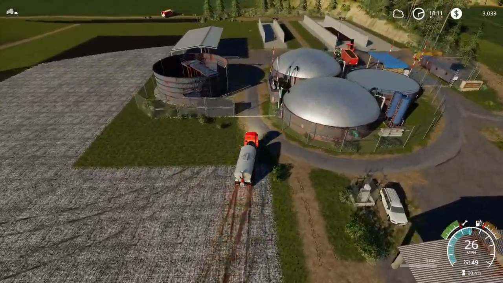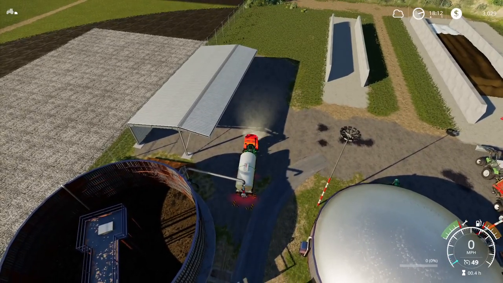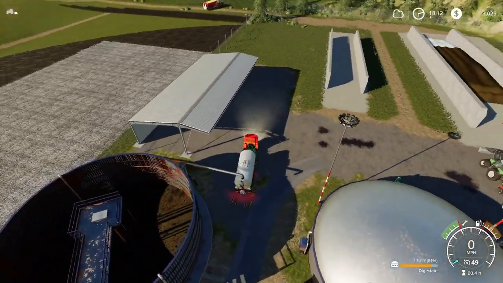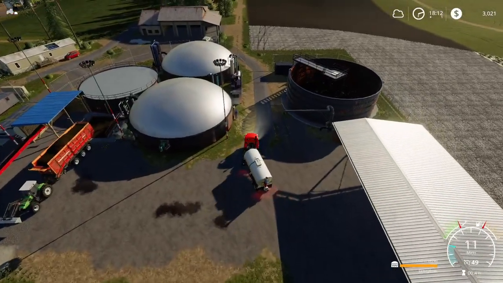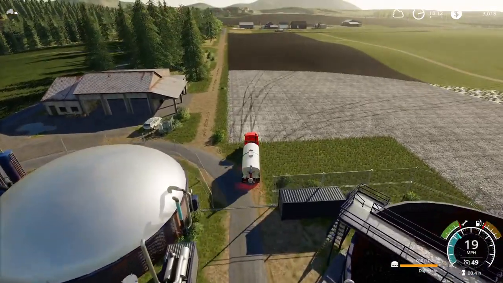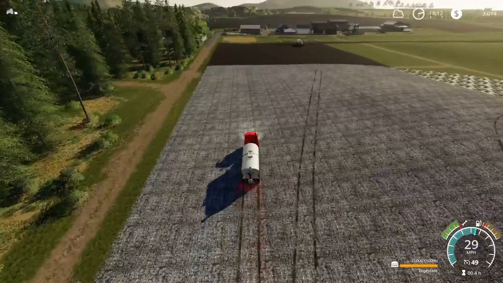I got a feeling my lime spreader is going to be in the way up there. He's already going to get turned around, isn't he? Well, not too far ahead of me. Probably about the same as last time. Crank this corner and race down to the end. He's just getting turned around. There's no way I could do this on the next field down.